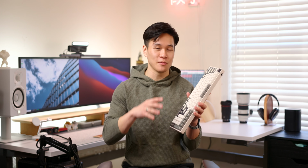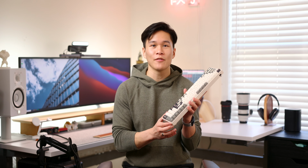And it's a great option for someone who's interested in the enthusiast mechanical keyboard market, but finds the whole process of choosing and buying the right components for their build to be both too intimidating and time consuming to take the leap. And I say that because that's exactly where I'm coming from right now. And I'm so glad that this board exists.